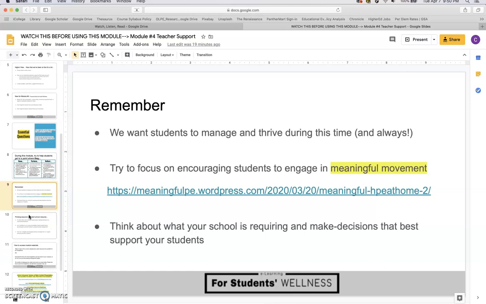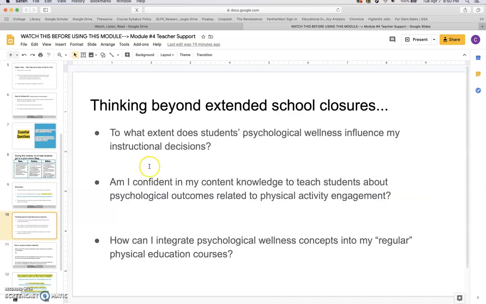And that might mean adjusting what we provided. That might mean adjusting essential questions. That might mean adjusting assessments. But that's your role as a teacher, and we understand that, and we try to set up how we present the content so that you can use it and customize it to your own students.